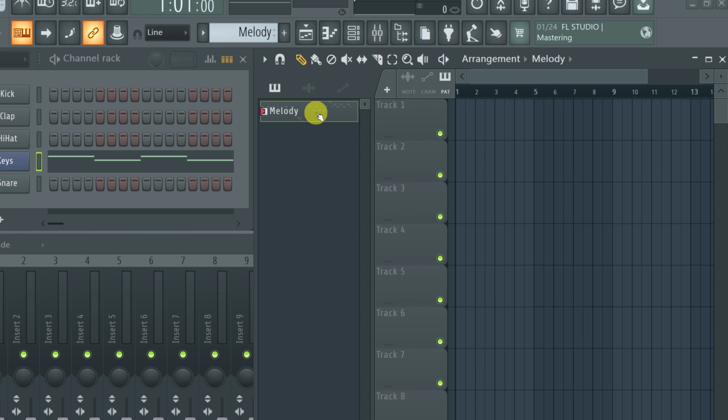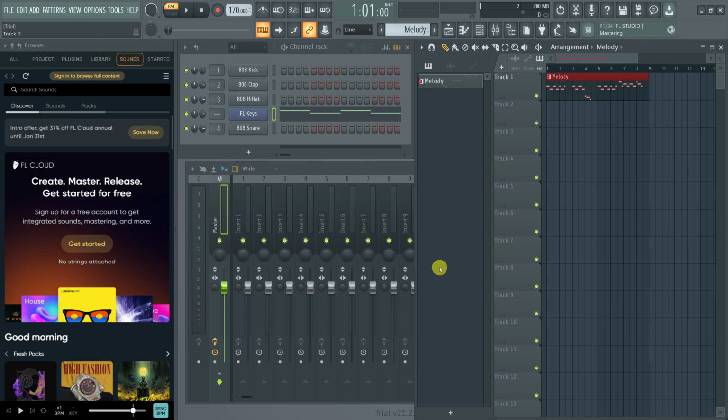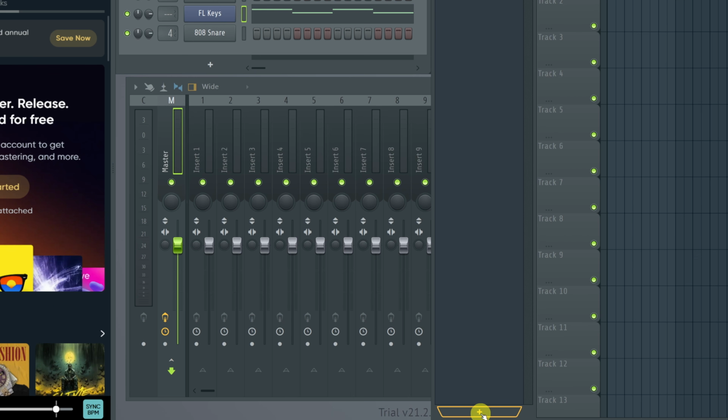I'm going to put my first instrument on one of the tracks by clicking on it and dragging it over and dropping it to where I want it. In this case, I want it at the beginning of the song, so I'll drag it to number 1. Now, notice that there are several more tracks. What we're going to do now is create another pattern so we can start building up our song. I'm going to click down here on the plus icon. Now notice that we've created a pattern 2. We're going to call it something else, maybe chords.